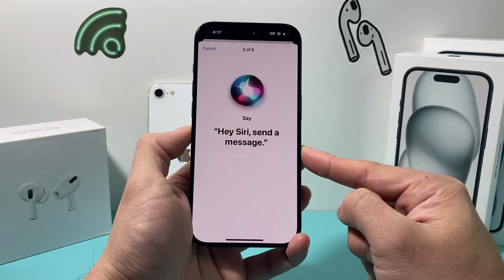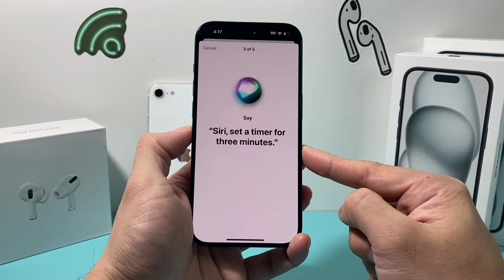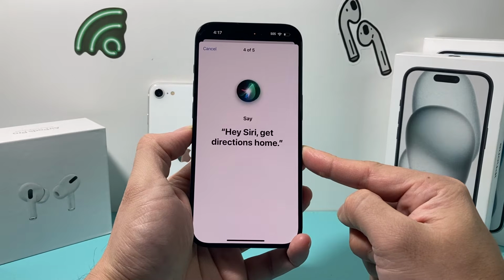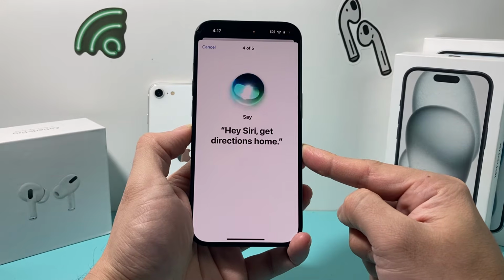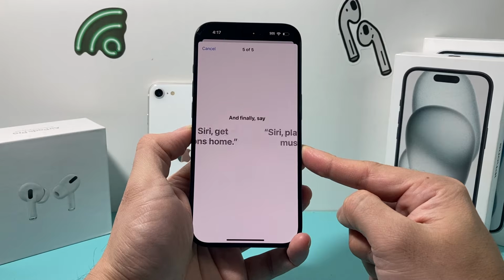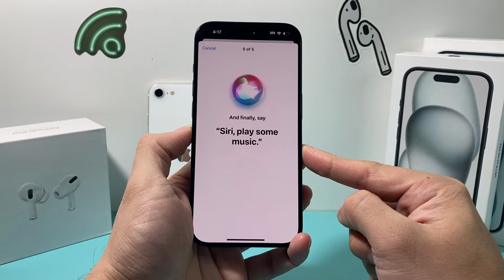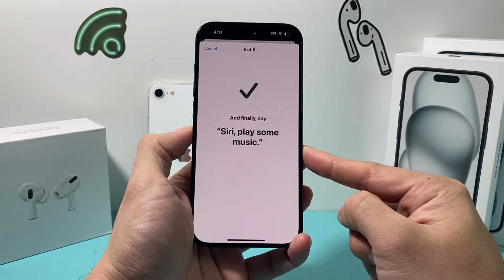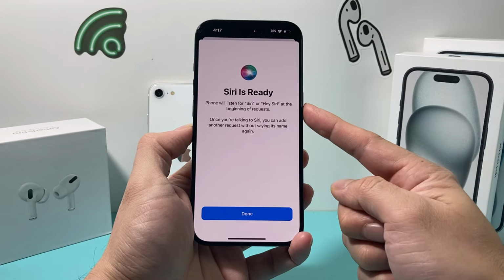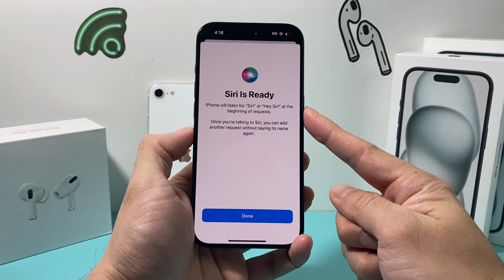Hey Siri, send a message. Siri, set a timer for 3 minutes. Hey Siri, get directions home. Siri, play some music. And as you can see here, Siri is finally ready for us to use.